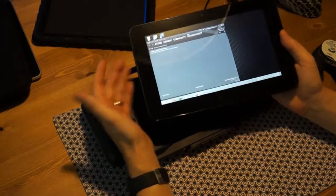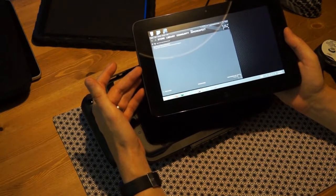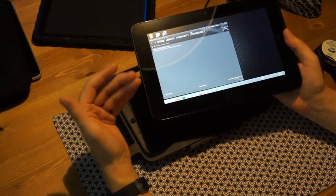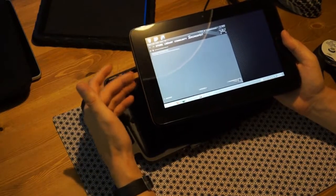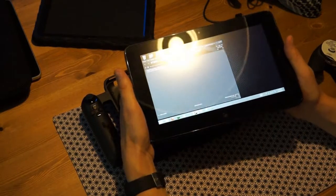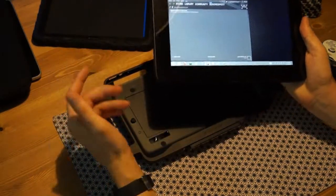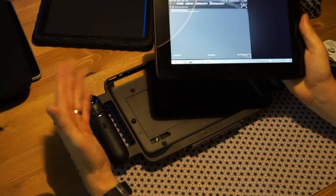So the examples I'll give you: Hitman Absolution, Tomb Raider, Leviathan Battleships, Spec Ops: The Line. I might even give Arma a go. The problem with Arma is I know I'm going to end up using a mouse and keyboard on that one, so I won't get too carried away. Strike Suit Zero. All of these fun games that rate very, very well. They look like they're fun to play, but you've never had time to play them. The Razer Edge makes all those titles available to you, and you can enjoy them all.